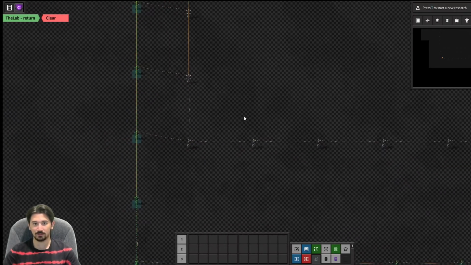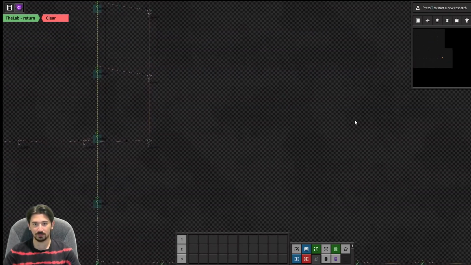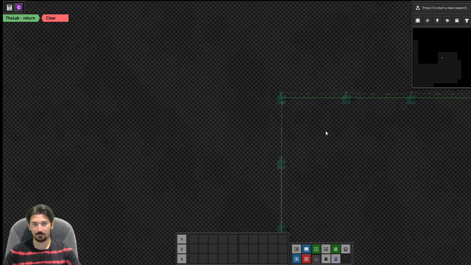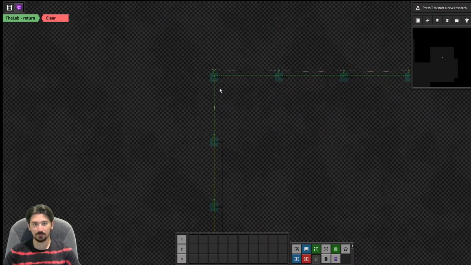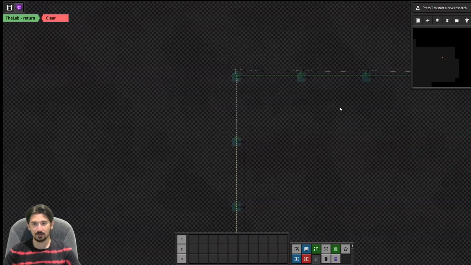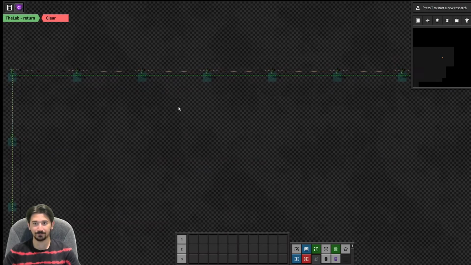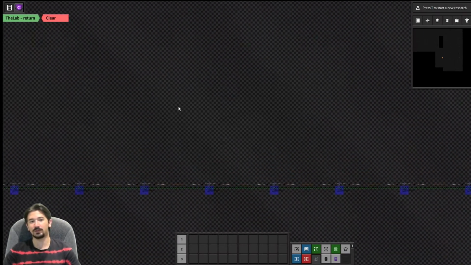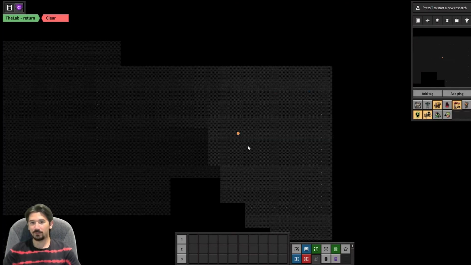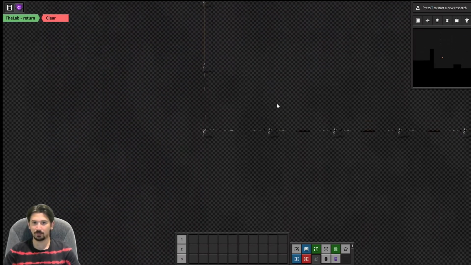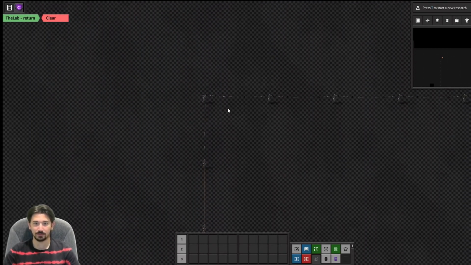And I know I did snap to the grid because I want my base based on the grid. So that's always easier in my opinion. Okay, we're going to have to do over here. And the cool thing about blueprinting is even if I didn't explore this area, when I hit the blueprint in, it just pasted it even though it wasn't in my view, which is always cool.